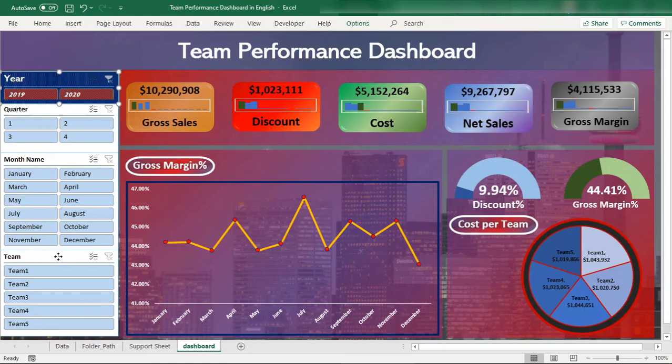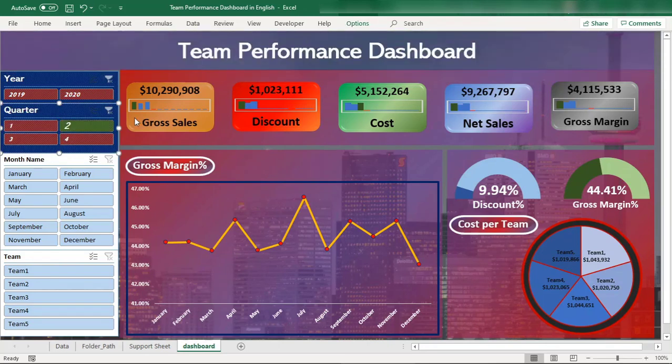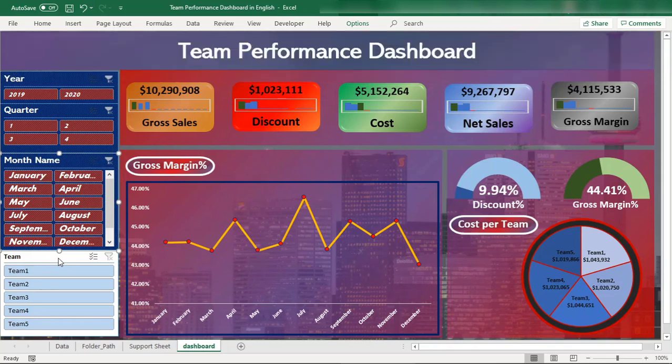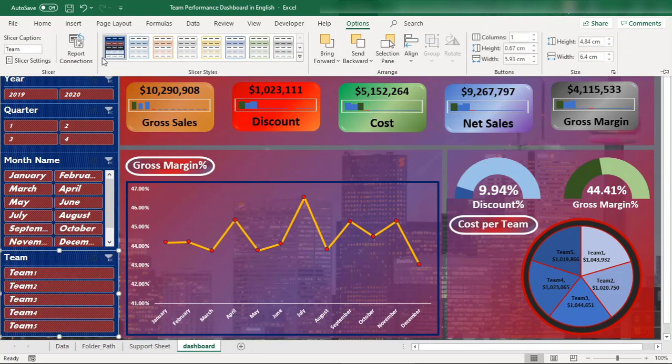Now you need to set it, and apply it to each of the slicers, and then it will show you what you need to do with it, whether any more editing is required.